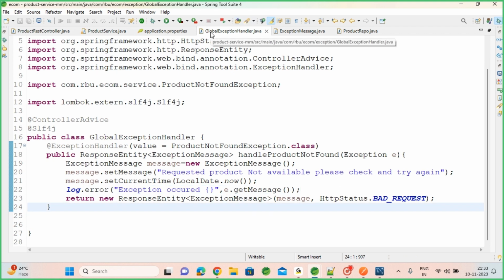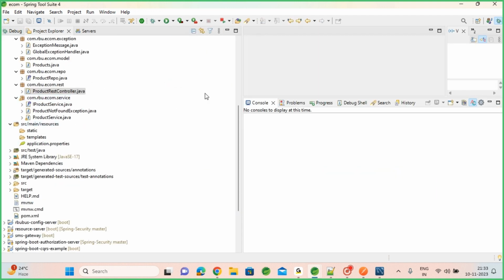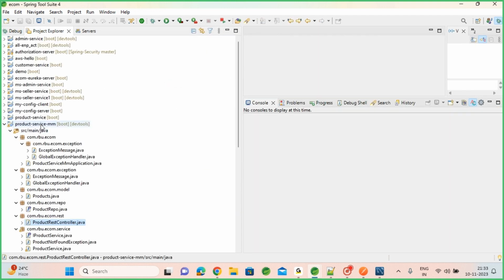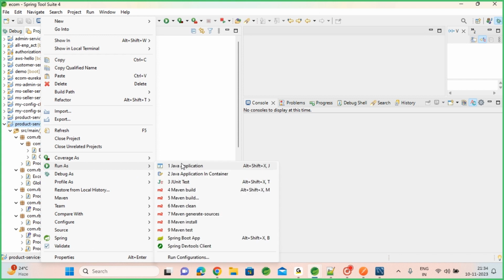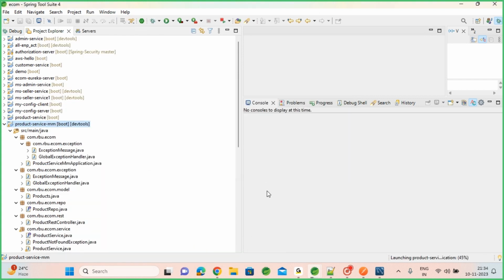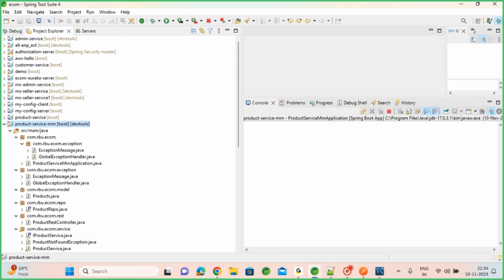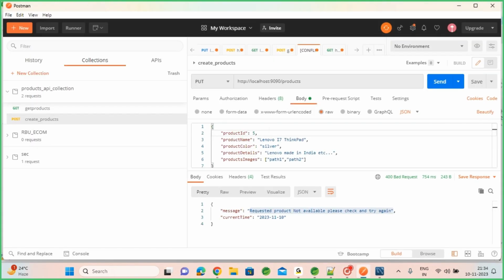Now see the beauty. If I add loggers and run my application with them, see the beauty of it. I'll call a post method.